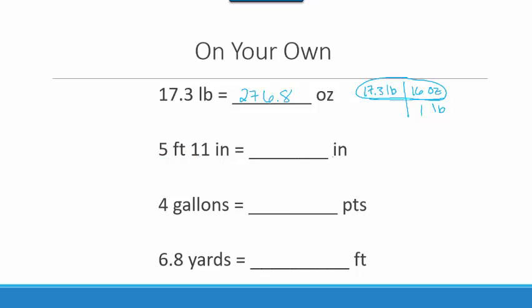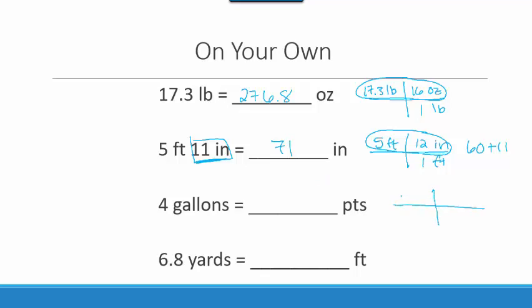Now this one I threw you a little bit of a curveball because they gave you 5 feet 11 inches and you're trying to change it to inches. That means if you're trying to change it to inches, there's no point in touching this right here. That's already in inches. We'll just add this on to my final answer. So what I am going to do though is change 5 feet. So I'll put feet at the bottom, inches at the top. Now 1 foot is equal to 12 inches. So I know I'm going to multiply these two here. So 5 times 12 gives me 60. Keep in mind, I still got this 11 inches that I had originally, so I'm going to add that 11 onto it. So we'd have a grand total of 71 inches.